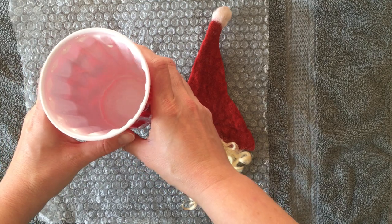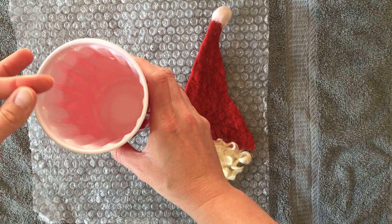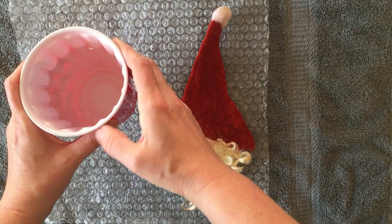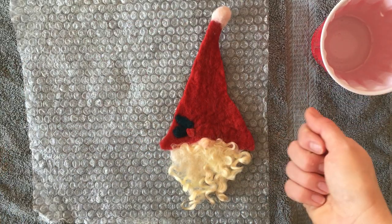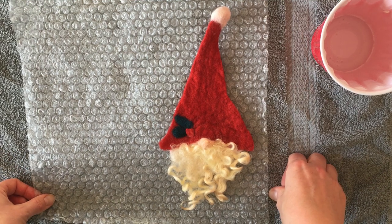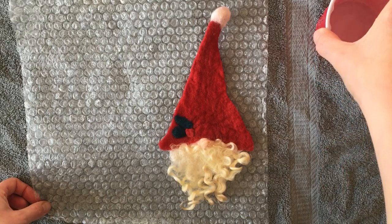So the soap is going to give the water kind of a little bit of a slimy feeling. And this is a no rinse soap, so we don't have to worry about rinsing it out at the end. If I'm doing a big batch, I'll usually have a tub of water and I mix about a good sized teaspoon with maybe a gallon or so of water, and then I hand it out in the cups.